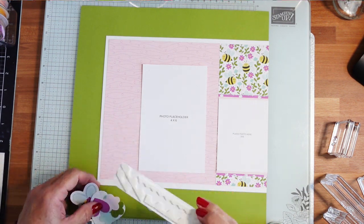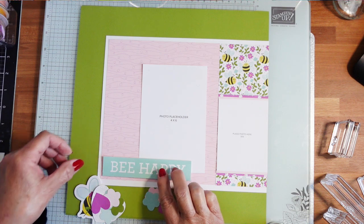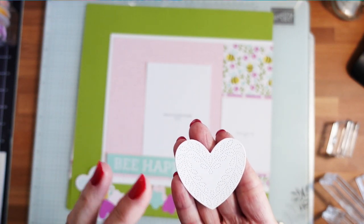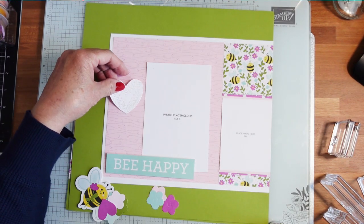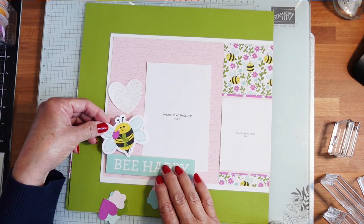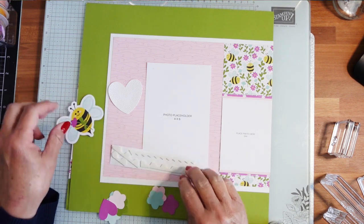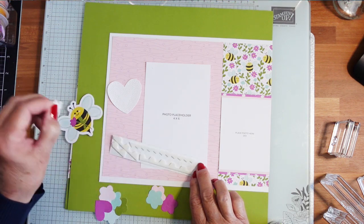So I did go ahead and pop some of these things on foam. So I definitely want to do the Be Happy for sure. And I wanted to include a little heart, and I love this heart. This is from the Hearts of Elegance, and it actually does a nice job with this little piercing decoration, and it looks kind of lacy. I thought it was really pretty. I'd cut it out for another project and didn't use it, so I grabbed the largest of the bees. Since this is really going to be my title page, I thought I would pop that up on some pieces, and I think I'm going to go ahead and put these down so I can get things adhered.